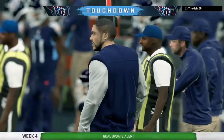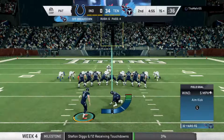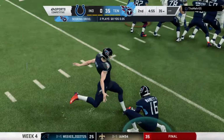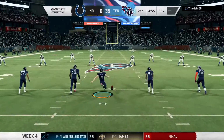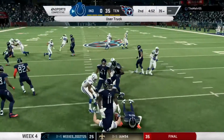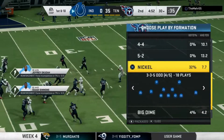Touchdown, Titans. Stephon Diggs on his way to a monster game. 3 first-half touchdowns as his guys continue to pour it on. So not only is that his 3rd touchdown catch of the game, he's done it here in the first half. I'm not sure defensively what they're going to come up with to slow him down, because already we're seeing him run past, over, through guys in order to make these catches. And being able to try and shut him down at this stage of the game, it's going to take a lot of effort. So maybe it'll open things up for some other people. Well, they better figure something out, and soon.